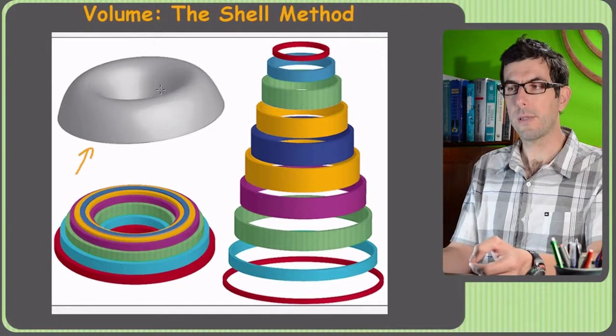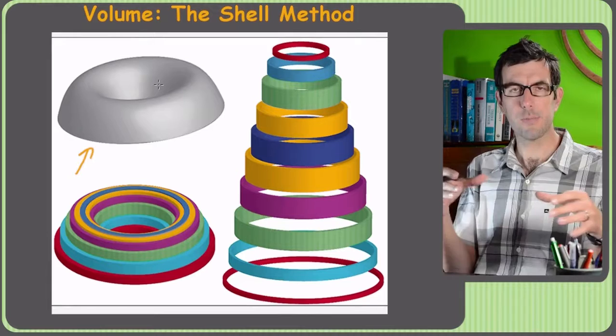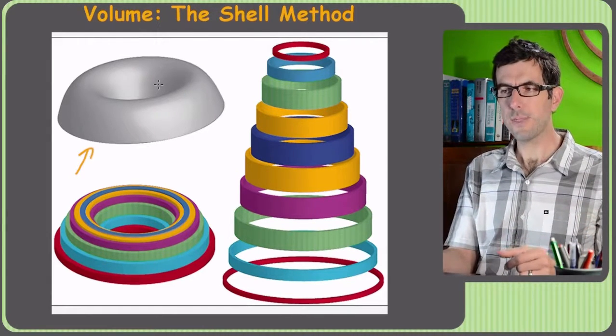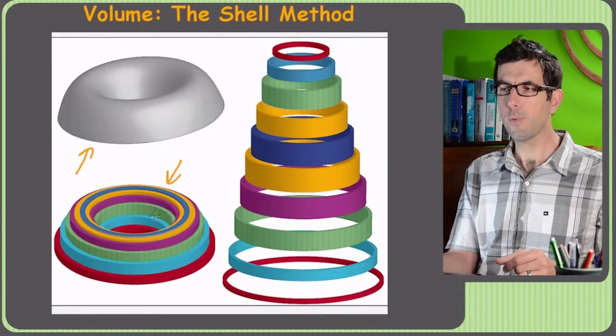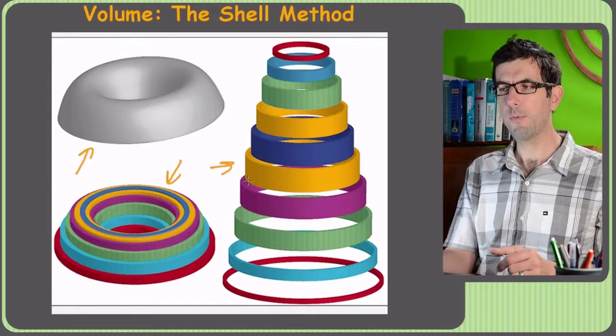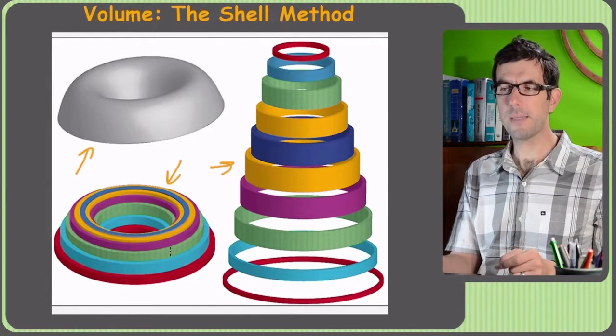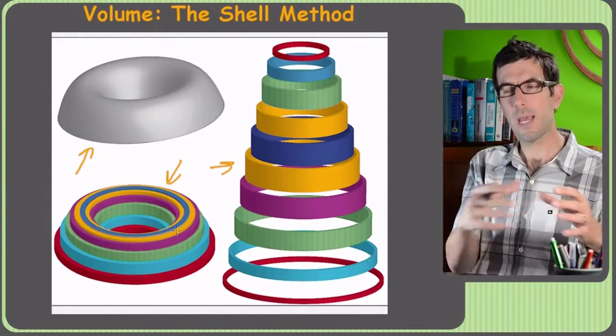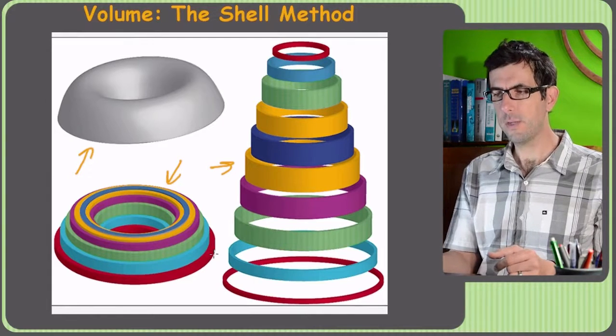And using washers, we just made a stack of discs which had holes in the middle, right? And this drawing, actually, this right here, would look the same whether you used washers or shells. But again, just like with the ball, if you blow this thing up, I actually created this by stacking a bunch of rings inside of each other. So you can see that the little red guy is pretty short, then the blue is taller.